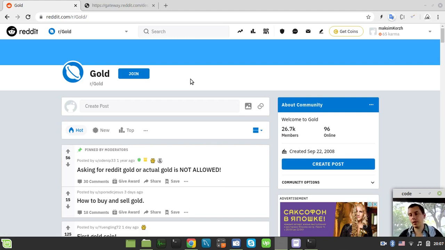Callback here. Recently I got yet another on-demand web scraping tutorial request from one of my subscribers, asking me to help him or her, I'm not sure regarding the gender of the subscriber, to actually scrape the infinite scroll page within this reddit.com subreddit gold. So the very first thing to consider, we need to invoke our developer tools.